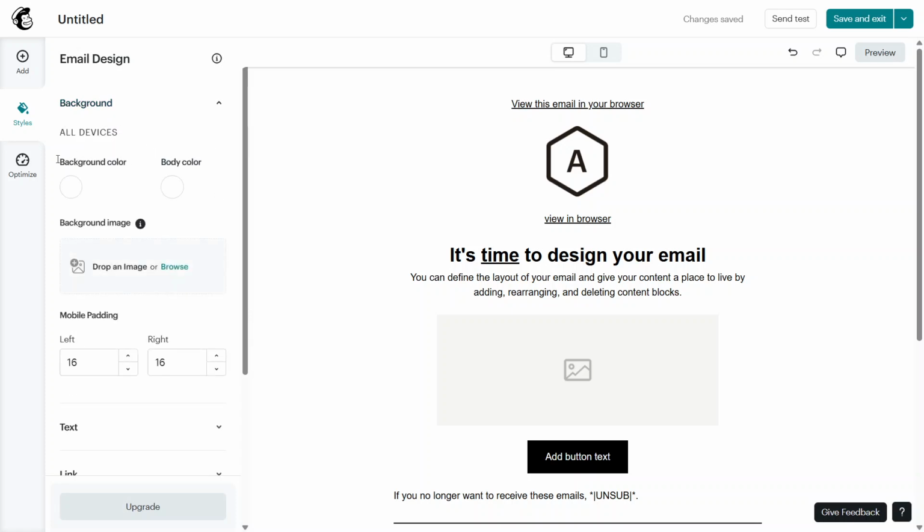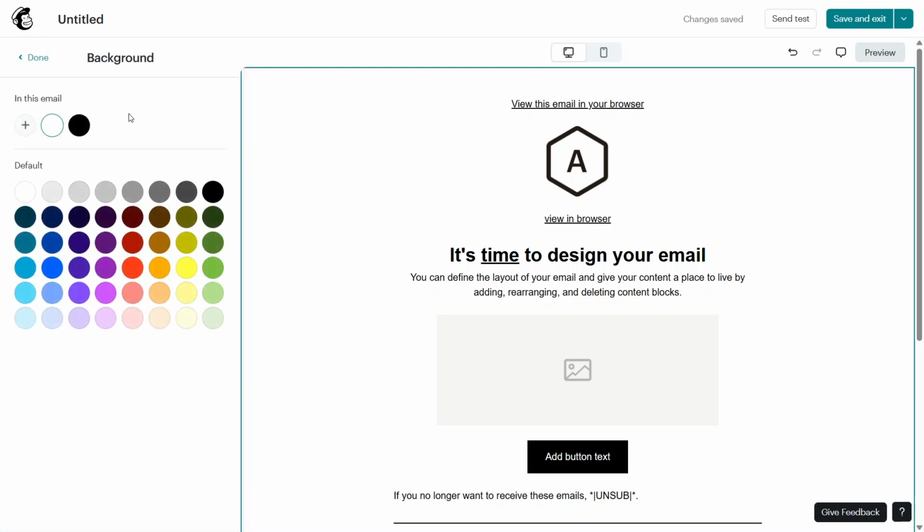Within the background section, you'll see an option called Background Color. Just beneath that label, there will be a circular color swatch. Click on that circle to open the color picker. A palette will appear showing you various color options. You can choose one of the preset colors, or if Mailchimp allows it in your version, you can type in a specific color value to match your brand.